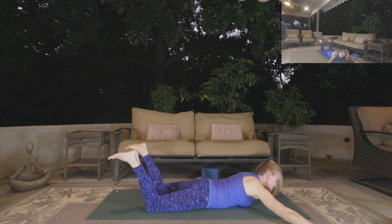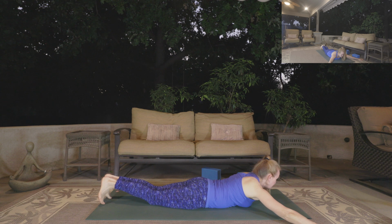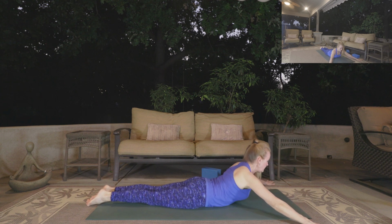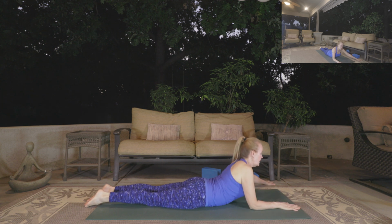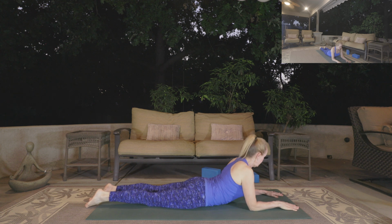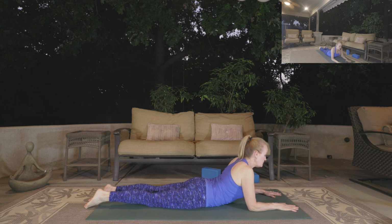Then we're going to let the heart start to shine forward. So using your seal posture, we're going to zip the legs together, press the tops of the feet into the mat, and use your back body to draw yourself up into your seal posture. Let that heart start to shine forward. Beautiful. Bring those elbows underneath the shoulder points. Keep your glutes engaged so your low back is comfortable, and traction your forearms back so your heart shines forward.